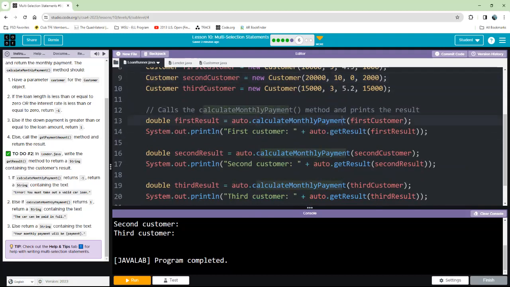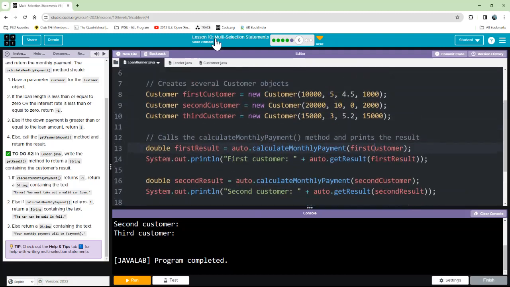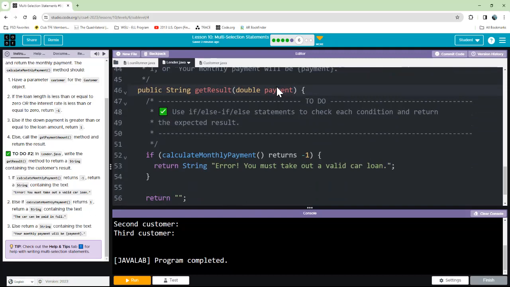So we're using calculate monthly payment for the first customer, and it's going to go ahead and display that as a result. Here's what we'll do for this one. Because I'm ready to receive a payment, and it's in the same class, I'm not going to use payment.calculateMonthlyPayment. I'm just going to use that payment variable. In order for me to know whether it's equal to that returning of -1, we're going to use a double equal sign. This has to be used because for an if statement, you need to know whether it's true or false in order for the return to execute. So you have to use the logical operator double equals to see if that's the actual value.